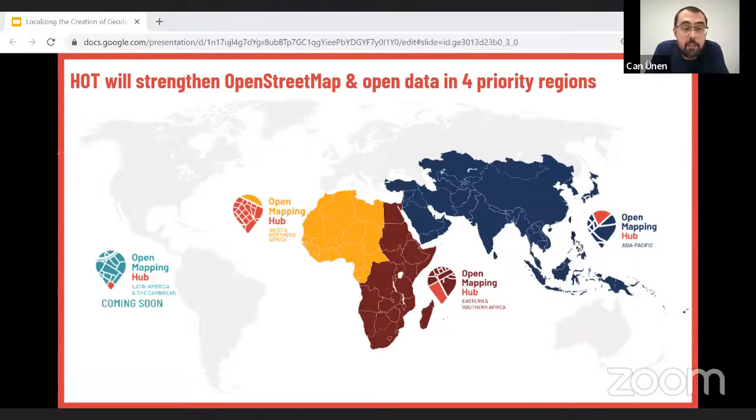The Latin America and Caribbean Hub is focusing on 22 priority countries. The West and Northern Africa Hub is focusing on 24. The Eastern and Southern Africa Hub is focusing on 23, and the Asia Pacific Hub is focusing on 25 priority countries. I see that Annalie has also shared the list of these countries with you. In the coming minutes, we are going to discuss what these individual hubs are doing in more detail, and we have representatives from all of the hubs here. So Annalie, back to you.